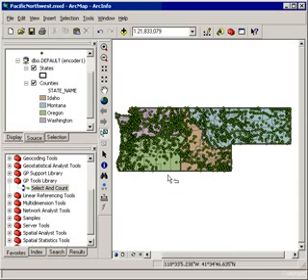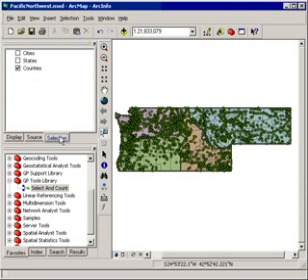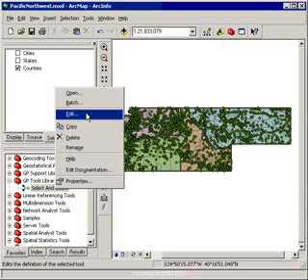The purpose of this model was to allow users to select either a state or several states, or a single county or multiple counties, and then determine the cities that fall within those particular selections, and also to generate some statistical information about that set of selected features. So to execute the model, we first determine the layer we want to work with, in this case counties, and we need to select that set of counties. But before we do that, let's take a look at the model itself.